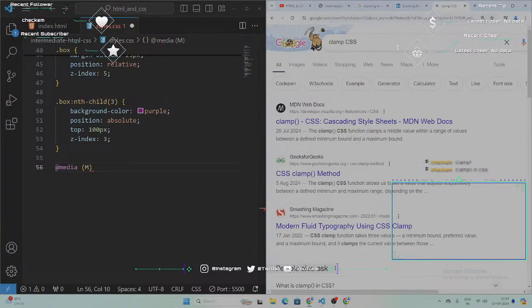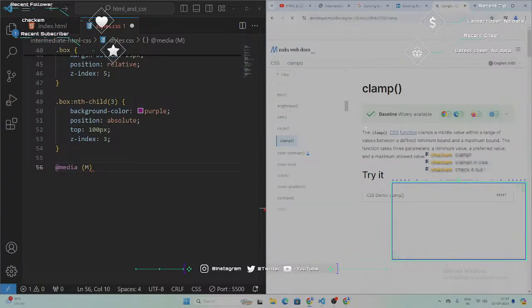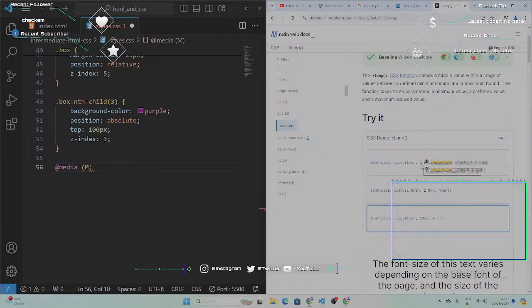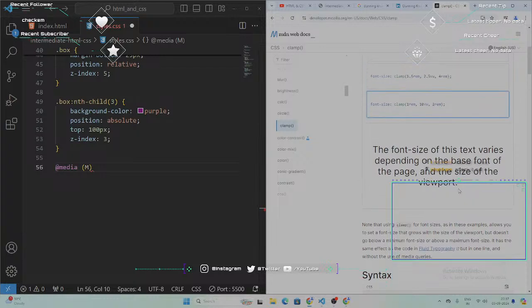CSS clamp is another function. Oh, the font size of this text varies depending on the base font of the page and size of the viewport.